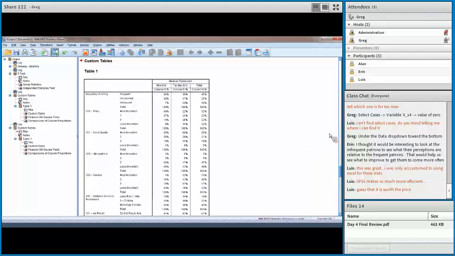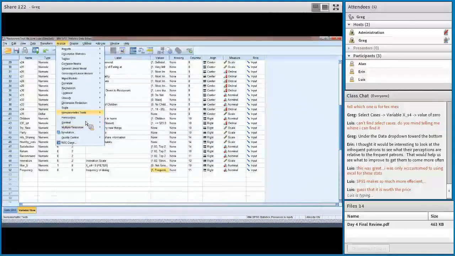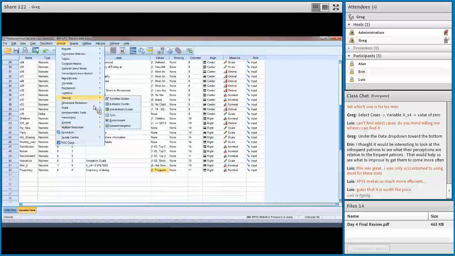Some things I would like to cover perhaps in a second level class would be when to use non-parametric tests. That's these guys down here at the bottom. Maybe a little bit more about multiple response, how to set that up, how to employ that data as in a sequence, if you will. Multiple response first, then perhaps a rank order second using that data. So there's some things there I'd like to go back over. If you're going to be around in factor and cluster, we're going to be hanging out in classify and dimension reduction. So that's where we'll start there.